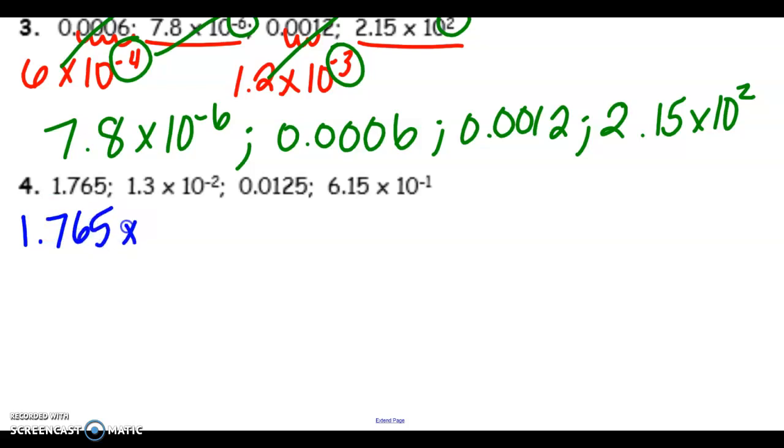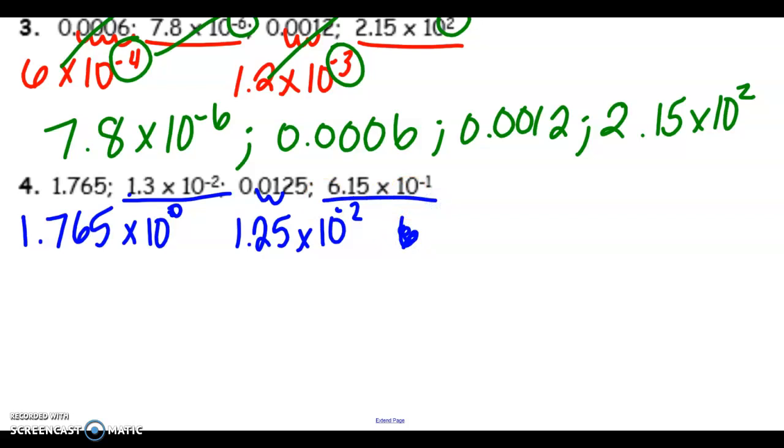1.765. That's actually going to be times 10 to the 0. Remember, anything to the 0 power is 1, so that doesn't change at all. So that is in scientific notation then. This one's already written there. I'm going to move this 2 places, 1.25 times 10, and I move that would be a negative number. I don't want that in my bank account. That would be a negative 2. And finally, 6, oh, that one's already written.